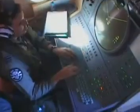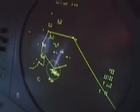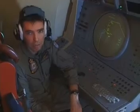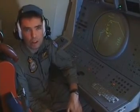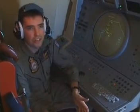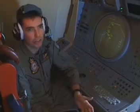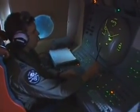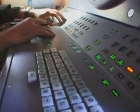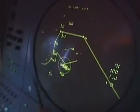The TACO's role is pivotal because it is his or her responsibility to assess the information forwarded by the sensor operators and then to formulate the crew's tactics. As the TACO on board the Orion, I get the information from the SEM, the acoustic operators, all the operators on the aircraft. Basically, the information comes through to my screen. I then analyse the information and apply appropriate tactics to achieve the aim. So, for example, for anti-submarine warfare, basically we're trying to get buoys around the target. So once we do that, we can find out where it is. And once we find out where it is, obviously we can drop a torpedo on it, which we do from this station.